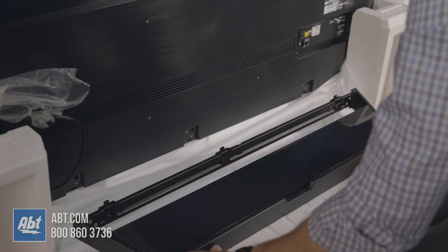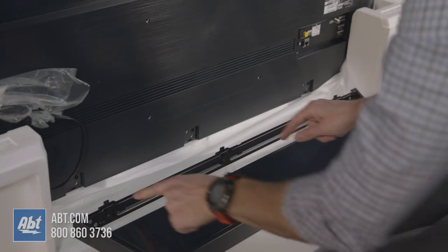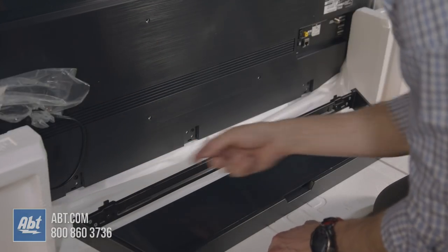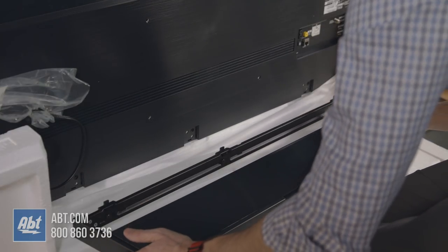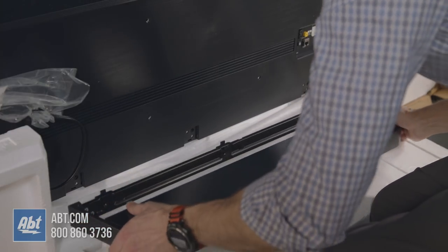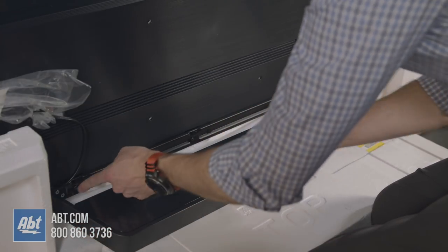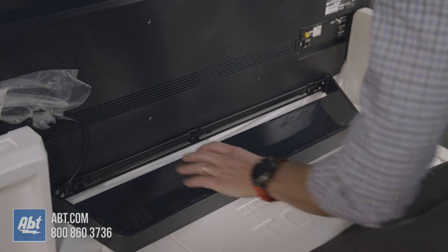We've got the bigger portion of the pedestal on top of the styrofoam piece that says 'top,' so we're a little bit closer. There are three tabs at the top of the back of the pedestal — those are going to slide into little notches inside the cutouts on the back of the TV and hold it in place. It doesn't feel super sturdy when you do it, but it works. It's going to bend the TV back a little and pull the TV into place so you can put all the screws in. Just get those up into it, lean it back, and your screw holes will be lined up. From here you'll need a Phillips head screwdriver and the five screws to lock this down into place.